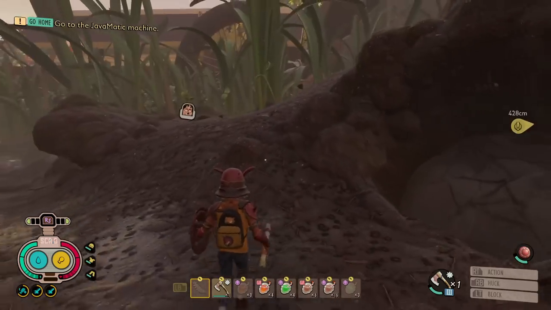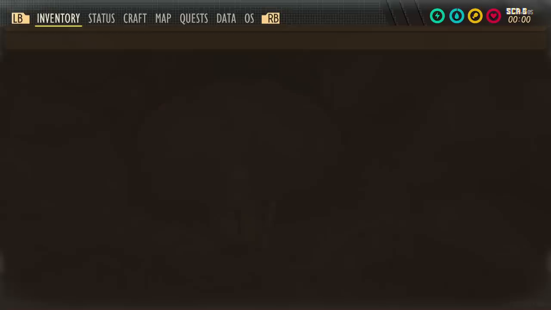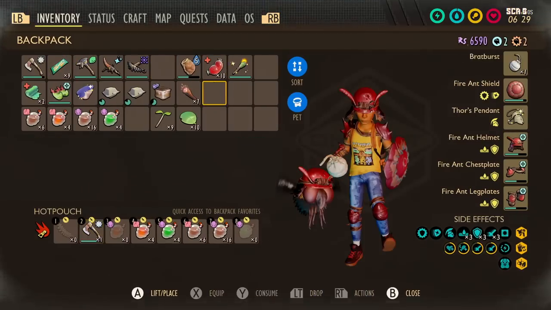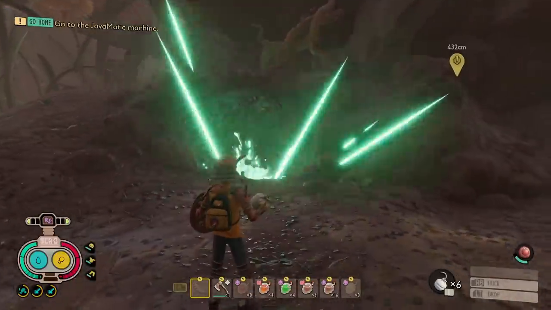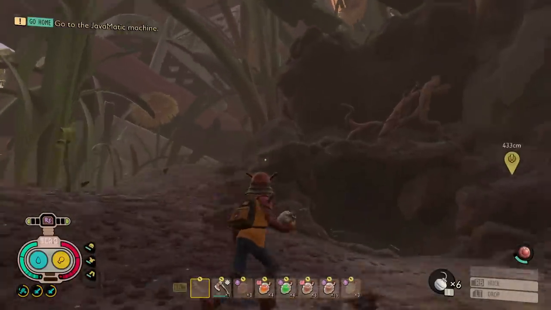Are you nervous? I'm nervous because this is going to be tough. This is one of the toughest fights in Grounded. I think this is maybe even tougher than the Mantis. Okay, blow that up. If you can't realise where this is, it's on the corner of the map.